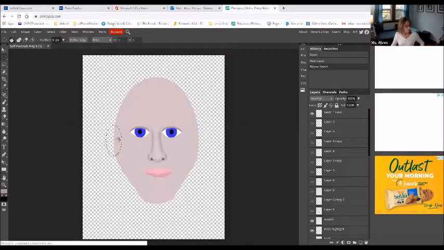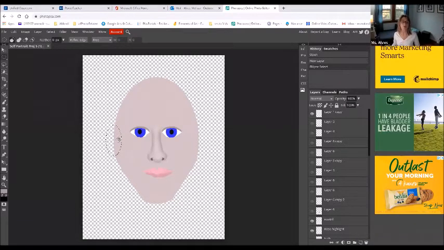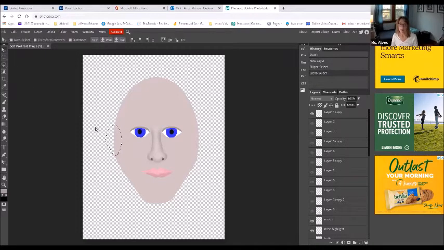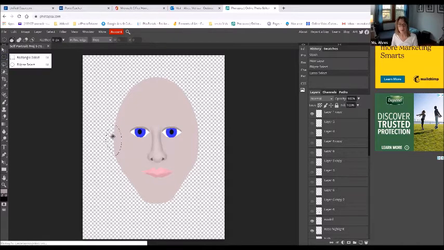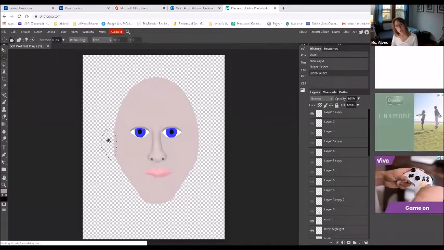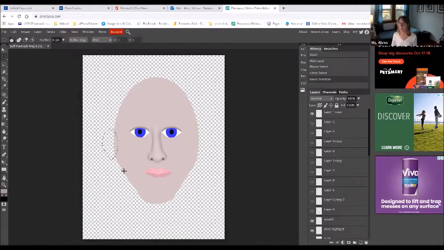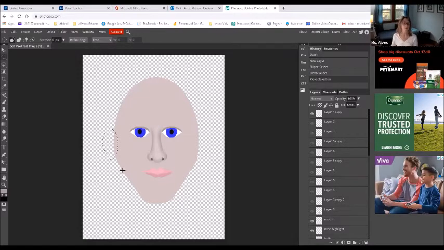I'm going to use my lasso tool to do what we've done before by adding to and taking away from a selection. So I'm going to go to my lasso tool, and hold down my Alt key because I want to take away from this selection. I'm going to cut off part of that ear, and move it over and see if it looks weird. I think I'm going to go with that for now. It might be a little bit wide, but we can mess with that later.